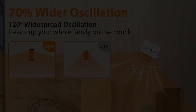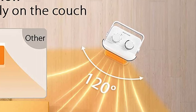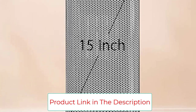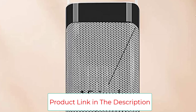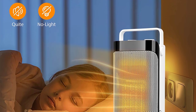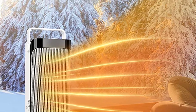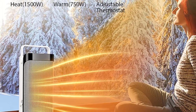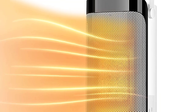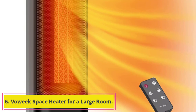You can choose the auto mode and let the sensitive temperature control system of the Air Choice tower heater fan do its job without needing any manual input. The Air Choice tower heater fan has 120 degrees of oscillation so that it can easily cover a wide area and warm up the surrounding air with ease. This machine offers nearly 70 percent wider coverage than most other standard options, and unlike most other space heaters, the Air Choice tower heater fan has a 15-inch wide curved surface design offering about 10 percent more air outlet than its competitors.